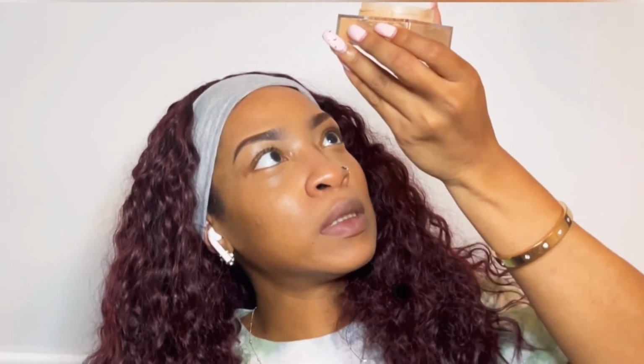I'm gonna go in with the Maybelline Fit Me Loose Finishing Powder in the color, what color is this? Medium deep. It is the color 30, and it is a powder that is loose and close to my skin tone. Now, you do want the powder to be loose so that it's still not a heavy application, you can work a little better with a loose powder than you can a pressed powder.